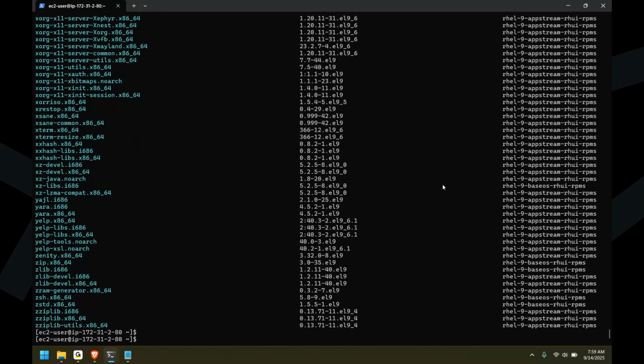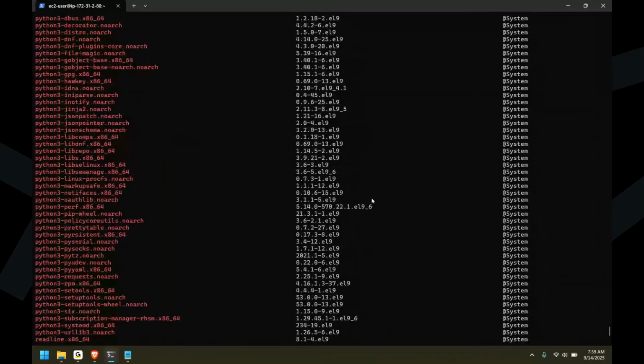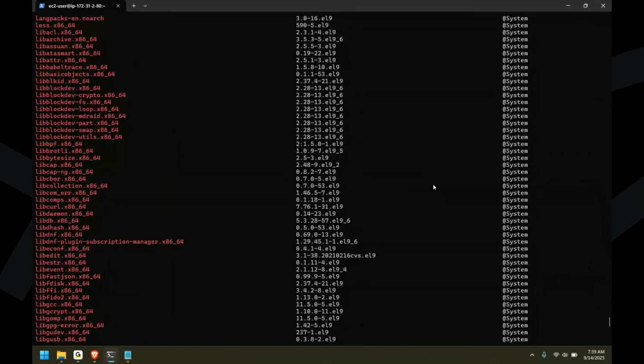Do we need AWS CLI? Sorry, yum list installed it is. We don't need AWS CLI because we are here learning Linux, and this experience will be the same whether you go to AWS or Azure or anything. Yeah, the correct command is yum list installed. Sorry, guys, I was just checking the command. AWS CLI is only needed if you want to perform operations on Amazon cloud. Here we have not started AWS. First we will learn Linux, and then we'll go to Amazon.